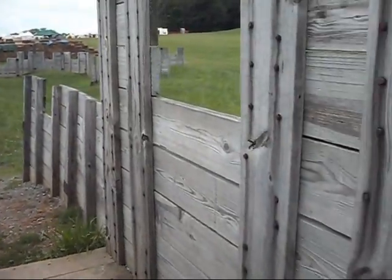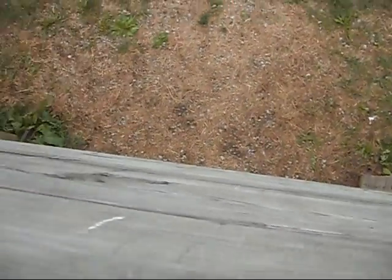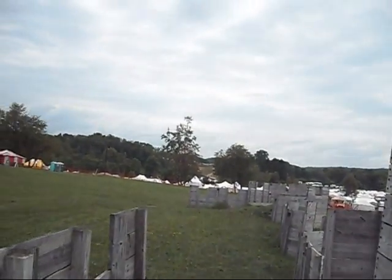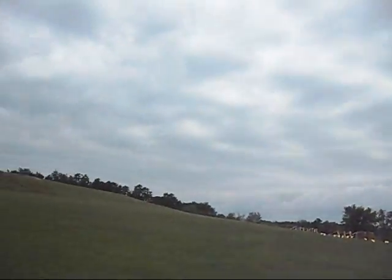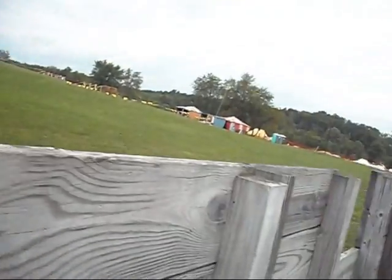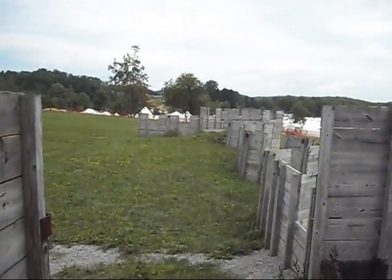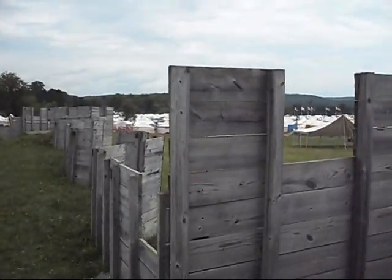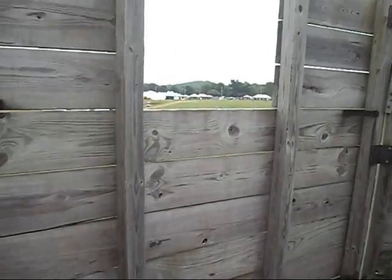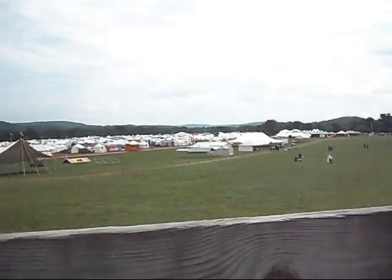And on the back side, you can see it comes over the gate as well. Quite a drop down in there. I know at one point in one of the battles I was standing right about here and trying to spear people coming through the gate on the bottom. And as we come around, we'll take a trip through the lower parapets. And again, you can see we have some fairly wide crenellations.